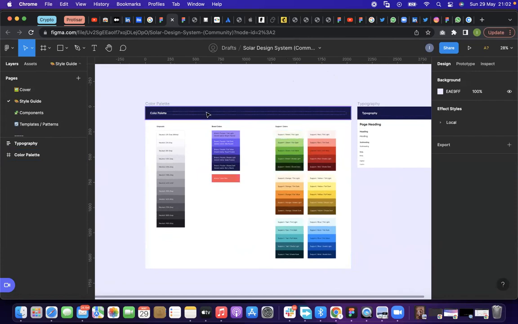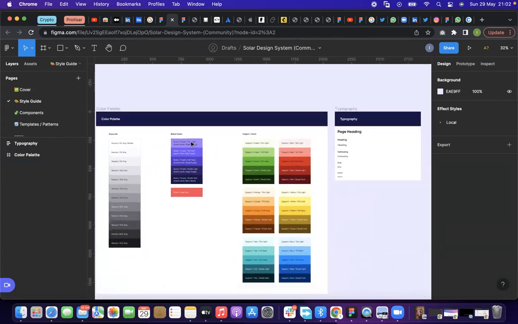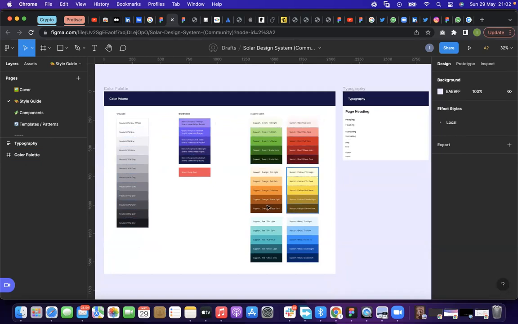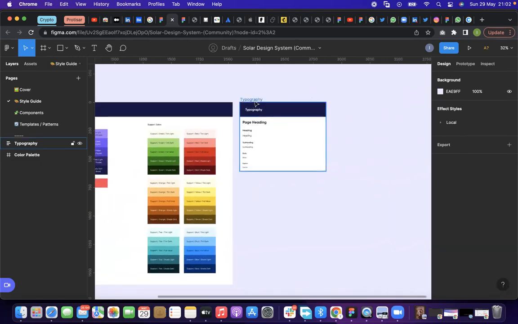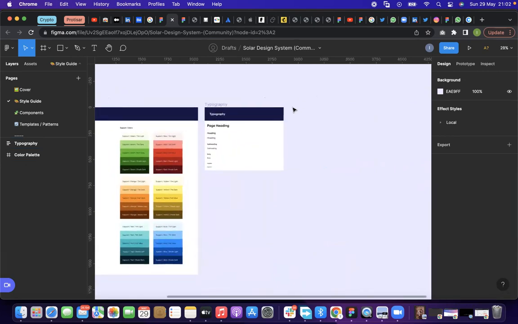Then for the colors, there are different ways these things can be presented. You bring out the colors used, the typography, and the kind of icons you want to use. Irrespective of the file, maybe you may want to say, Iconify is a combination of so many icon sets. You may say you don't want to use Iconify, maybe you want to use Iconly. Iconly can also be found in the Figma community. Figma community has a lot, so you can explore. If you want to use other icons or Iconly, bring in your icons here.